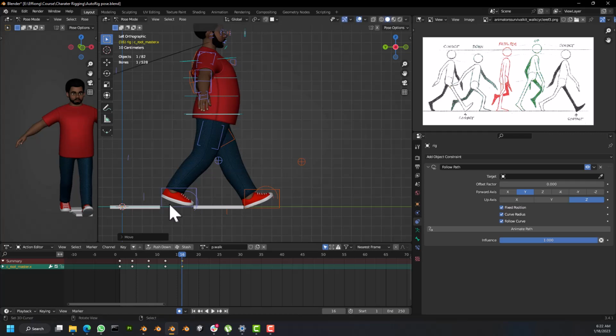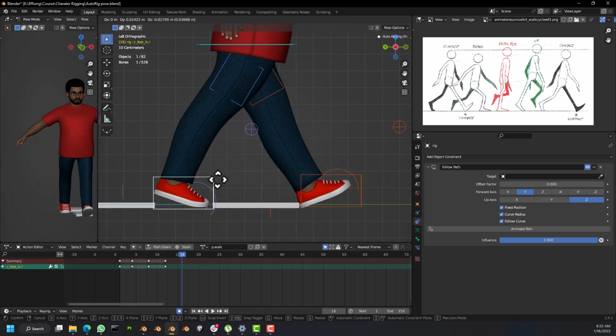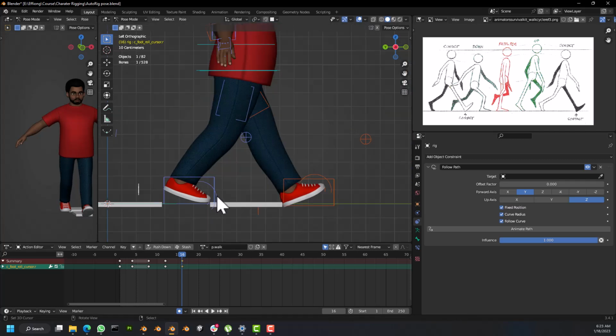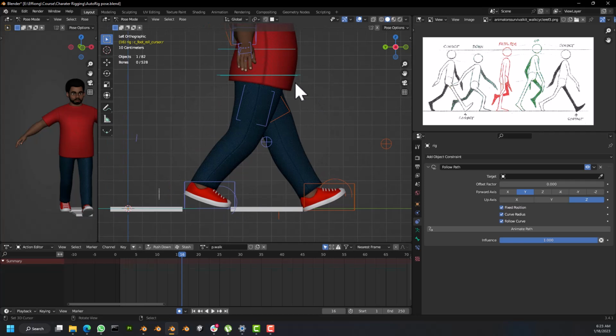Exactly. So make no mistake in moving this control behind. The only thing you're moving right here is this one, so it rotates. So do not make the mistake of moving it behind. If not, the feet are going to be sliding. We're going to have these sliding effects that you do not want on your character.